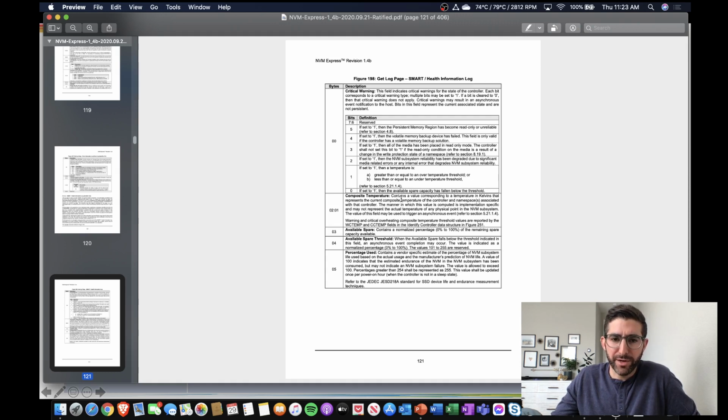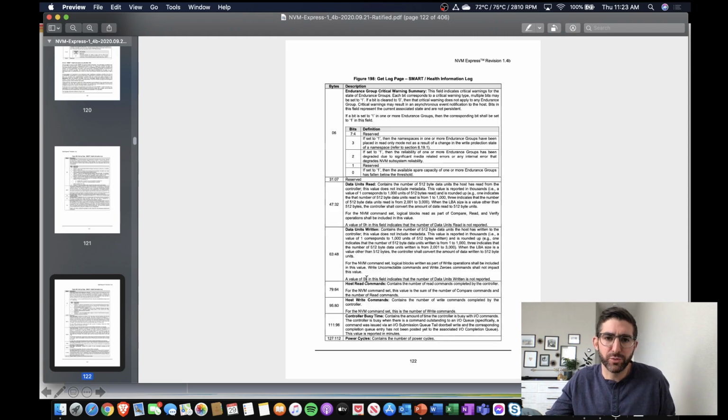The rest of the SMART log I'm going to talk through, but there's stuff like composite temperature, which is the temperature, and most of the applications actually convert that to degrees C instead of Kelvin. Percent used, that's the endurance that I mentioned. Available spare and available spare threshold, those are monitoring endurance as well. Data units read and written, which basically lets you see how much data has been written to the drive. But through all these SMART attributes, you can really tell what's going on with the drive.